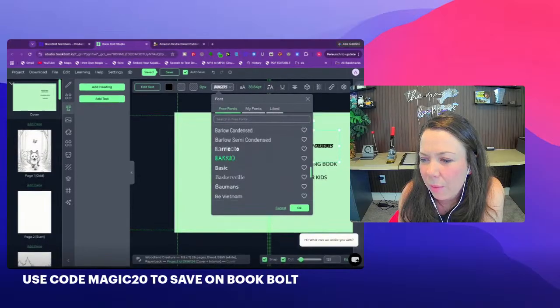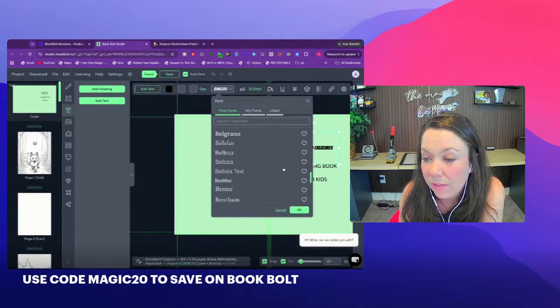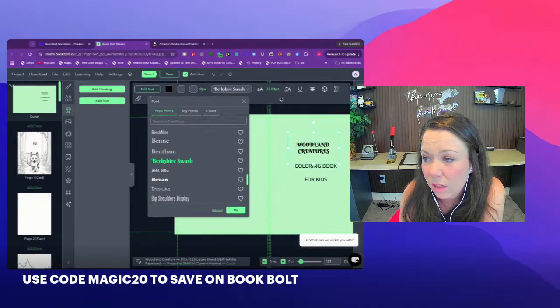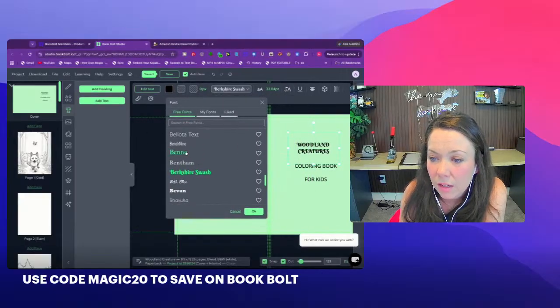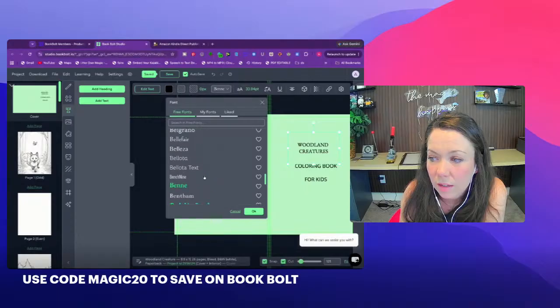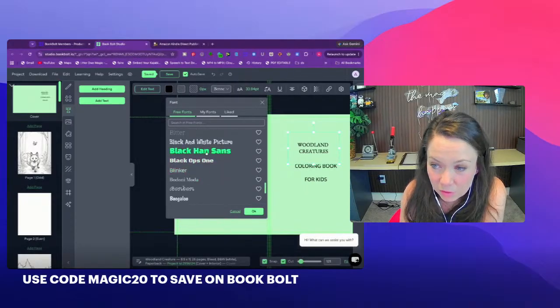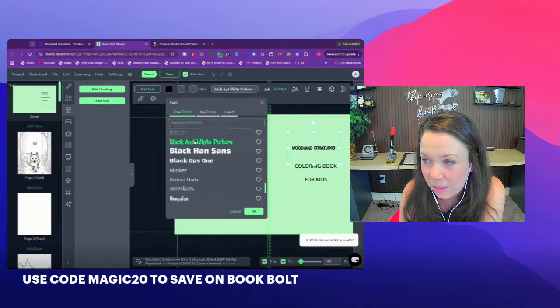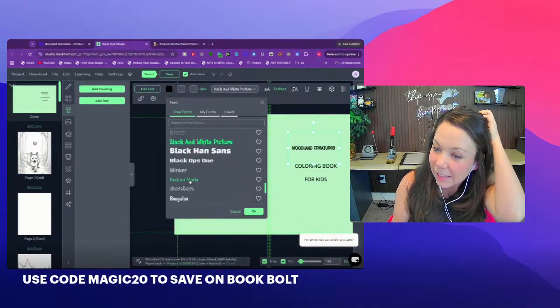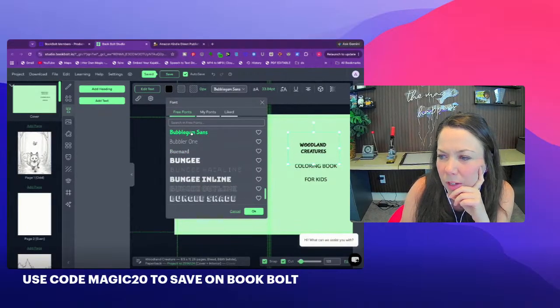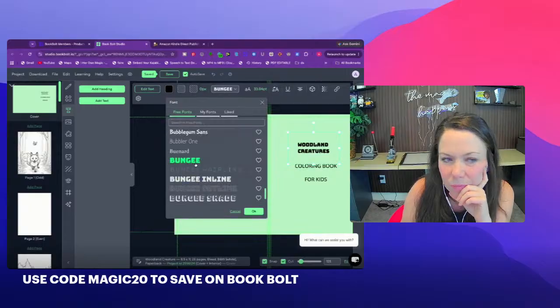Maybe something like that would be good. We have access to tons of fonts. This one's pretty cute, if you can see over here. This is going to give you lots of different options. I could see doing something like this for Halloween. That would be cute. Bubblegum Sans, that's cute. Bungee.